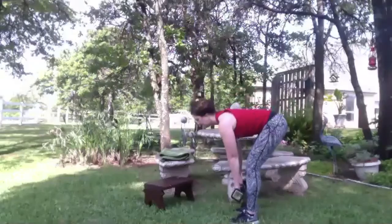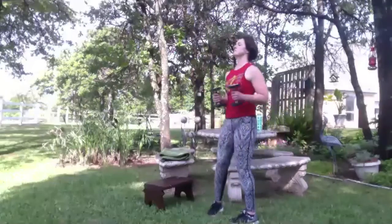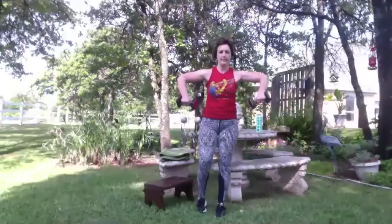Back to triceps, arms up. Shoulder level, bringing the weight in and out. Keeping the elbows up high.